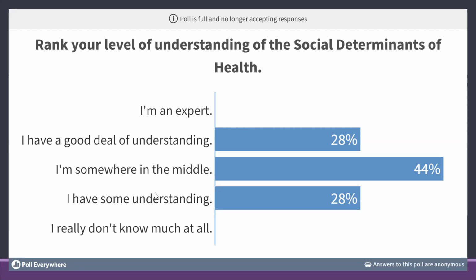I see them on my screen on the other side. So I really like to gain some sort of understanding of where people are at with the social determinants of health. So currently, 67% of you say that you have a good deal of understanding, and the rest of you say that you have some understanding. And I will tell you that this is very similar to the responses that I have seen when I've done this presentation otherwise. We seem to have some understanding across the board. And as this really becomes more of a focus across extension, we're hoping that we see these numbers start to increase and have people get more to the top of that chart.